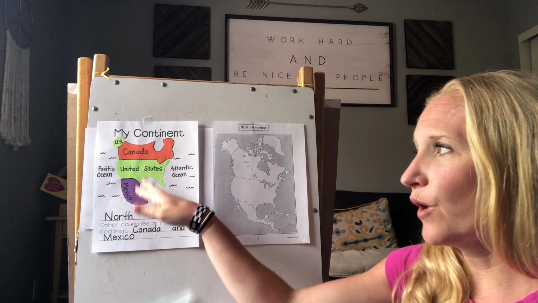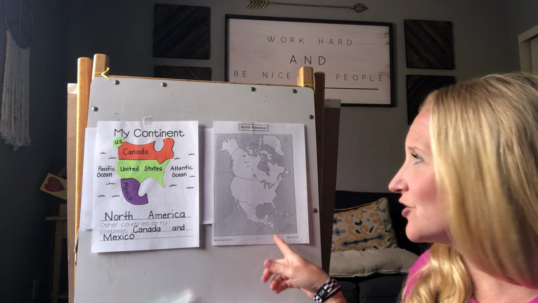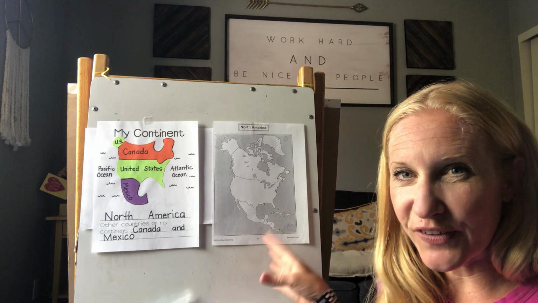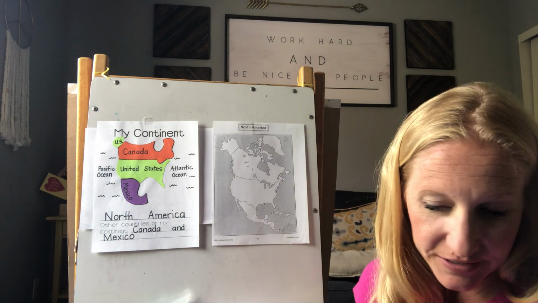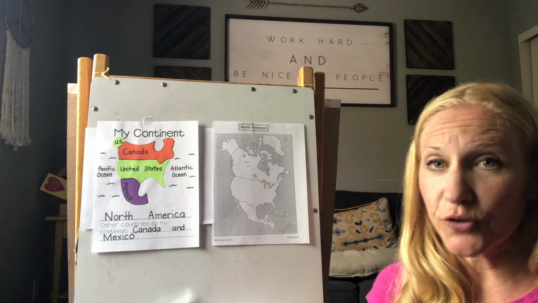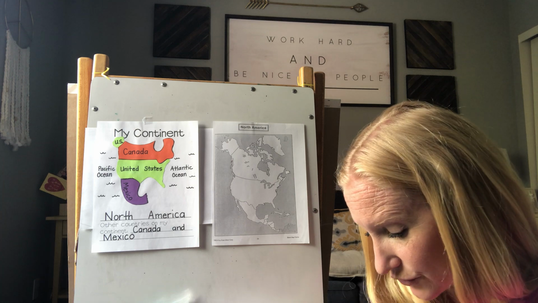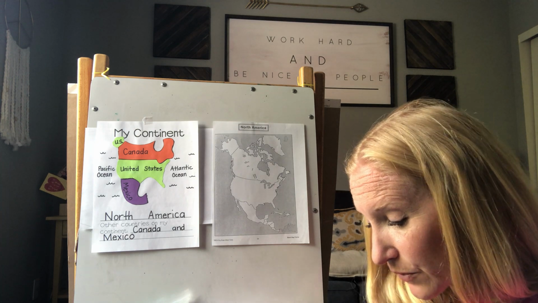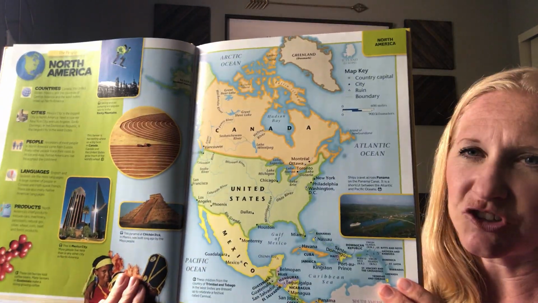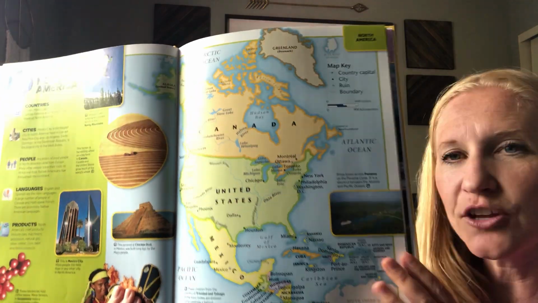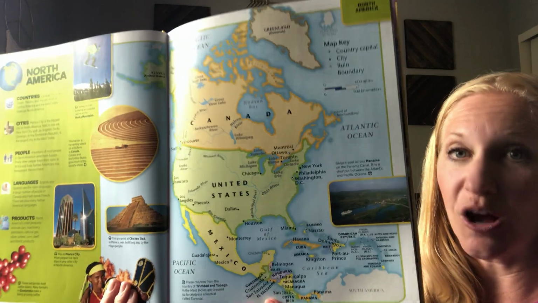The reason we draw it or cut it out, the reason I don't just give you this, is because if I just give you this, your brain just fills in information and your brain isn't really thinking about what that continent looks like. And as first graders, what we want to do is really train our bodies to remember all of these interesting things that we're learning about. So that's why you're training your body to draw this shape. And you're training your body to think, oh yeah, Canada is above us and Mexico is below us on the earth.